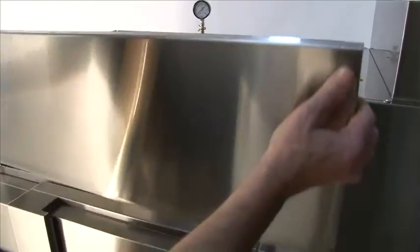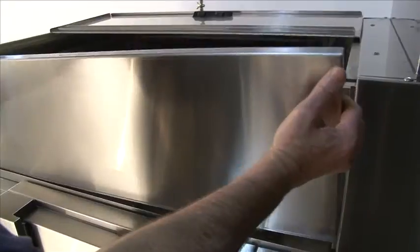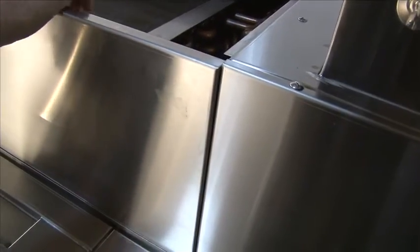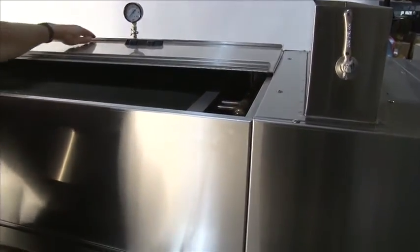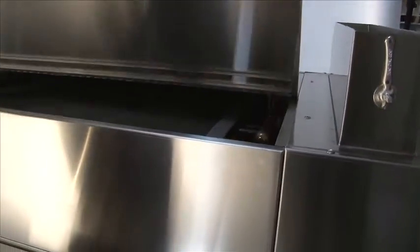Install the front panel by lining up the stainless steel panel with the sides of the heat recovery box and putting the bottom lip in first. Come over the top and push straight down. The top hinge lid, simply pull forward and set over the heat recovery unit to secure it.